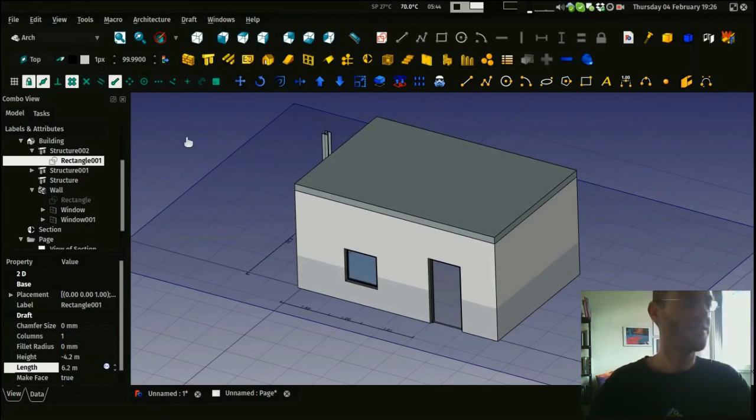So yeah, what's missing at the moment basically is more people using the architecture workbench and contributing to it and finding bugs and problems, finding better ways to achieve the same results. And yes, certainly we will get there at some point, and all the basics are there already. So I guess that's it.